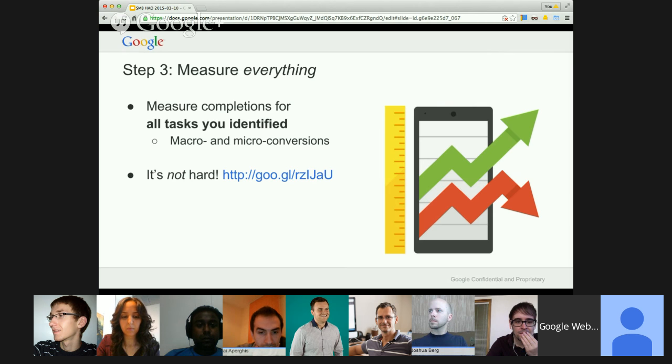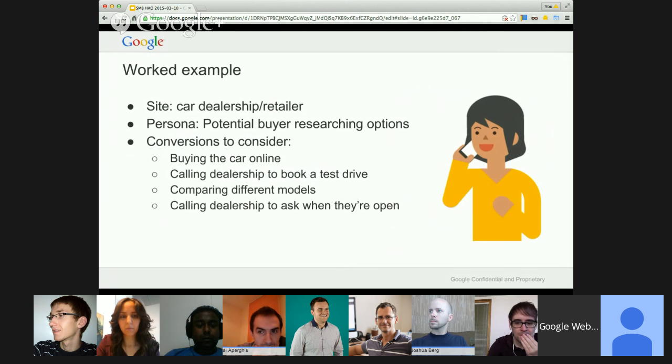All right. So you've identified your users, you've built things for them, and now you're tracking how your website is doing. Let's work through an example. Say you're a car dealership, and you are interested in a persona of somebody looking to buy a car. They're researching their options. So some of the conversions you can think about is that if you have that, and people do, you can sell the car completely online. That's a conversion. Somebody comes on your website, hits the buy button, and they come and pick up the car. That's a conversion. The other more likely conversion is that they might call a dealership to book a test drive. Now that test drive has value to it. It's a conversion. It's an important one.